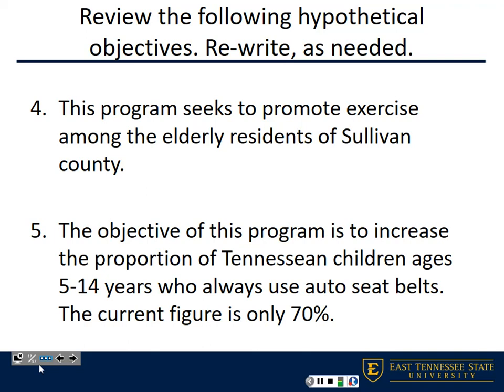Number 4 says who and where, and that's about all that's going for it. It doesn't have any measurable data. We don't know percentage, baseline, target, the year. All we know is they want to promote exercise among elderly residents of Sullivan County. So it's missing pretty much everything else. Does it look like an objective? It looks like a mission statement. It's like a goal. A broad goal, not a specific objective. Remember, last week we talked about broad goals and specific objectives. This looks more like a goal, under which you might have specific objectives. So it will take a lot of work to transition it to an objective.